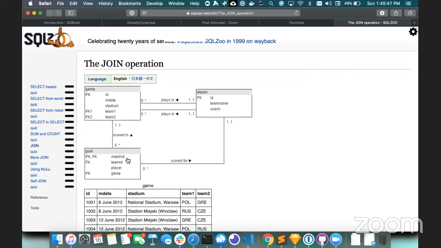From what I'm taking, it's kind of like an empty, unused calendar that you're going to use eventually, but you haven't used yet. There could be no rows in the goal table. It could be an empty table, or there could only be rows that refer to other games or other teams. And you could still have a game with no goals that actually refer to it. Oh, then I'm confused.